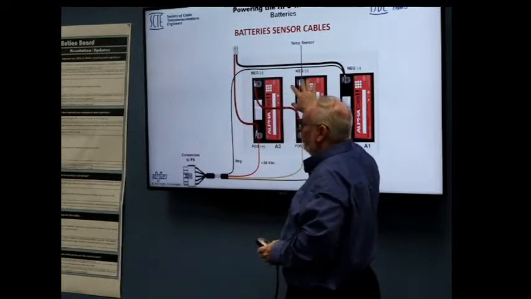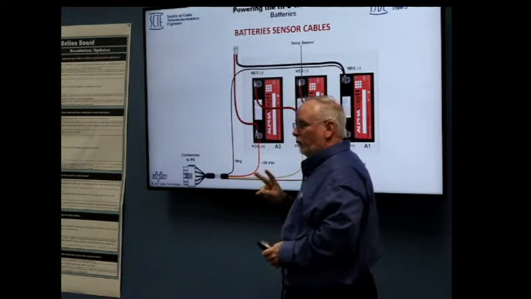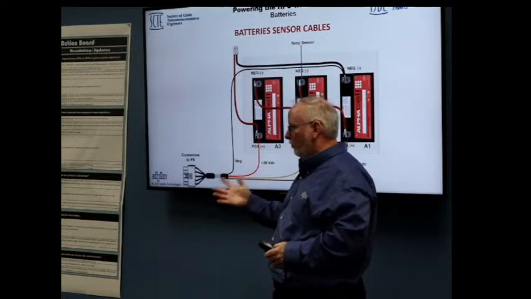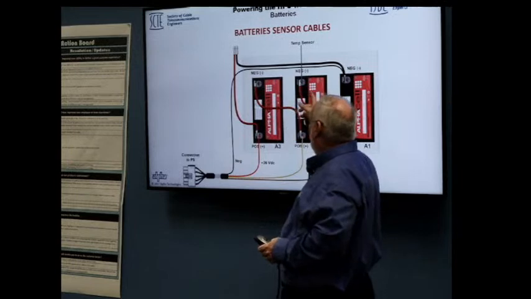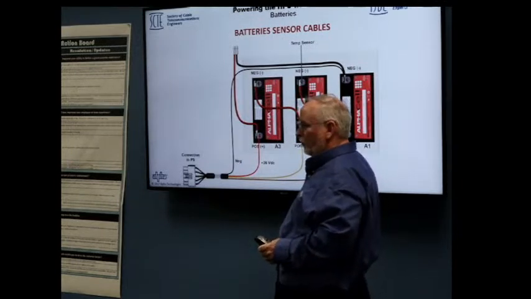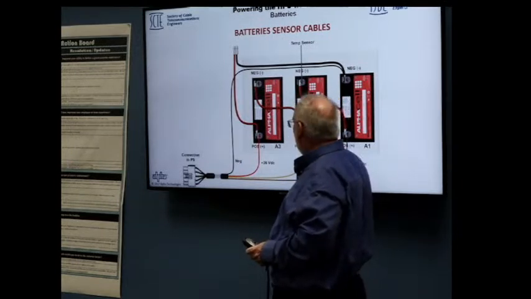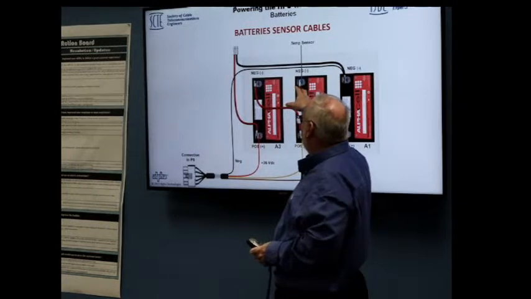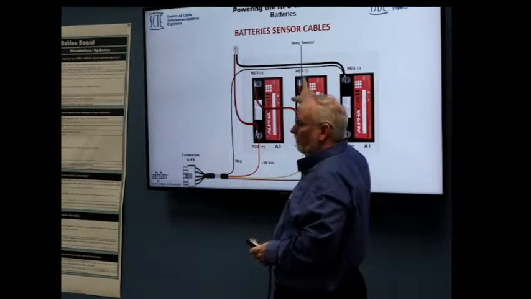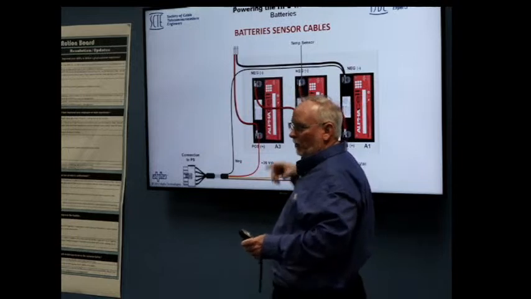One last item is a temperature sensor. There are 2 temperature sensors that Alpha has used throughout the years. One is designed to go between the batteries. That's a temperature probe. Then there's a PTS, a precision temperature probe, which gets attached to the negative line on cell 2 to monitor the batteries.